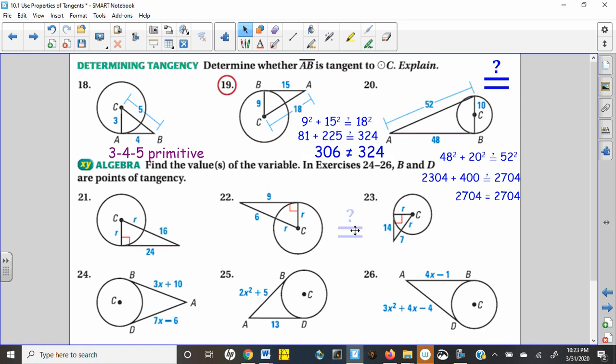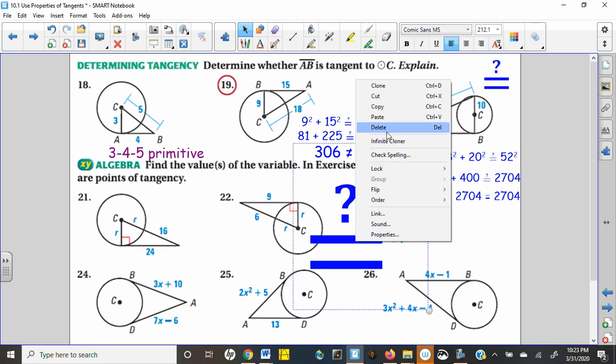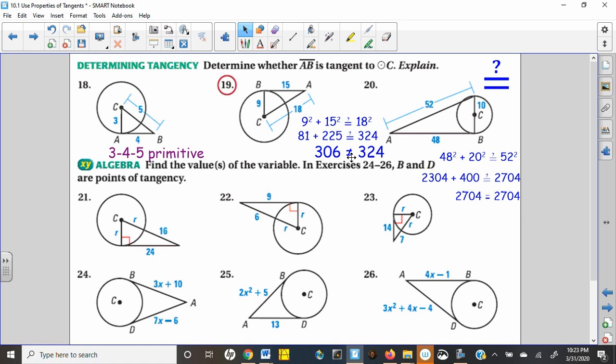This symbol is one we used a lot earlier this semester when we were testing to see if we had right triangles, which is basically exactly what you're testing here. It's where we don't know if we have equality or not yet. So we'll check it out. We'll say maybe, are these equal? And then, at the end, you can say, no, they're not, so AB is not a tangent segment, or yes, A squared plus B squared was equal to C squared, AB is perpendicular to radius CB, yes, AB is a tangent segment. So keep that in mind.